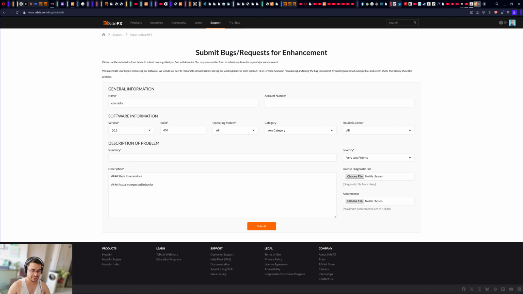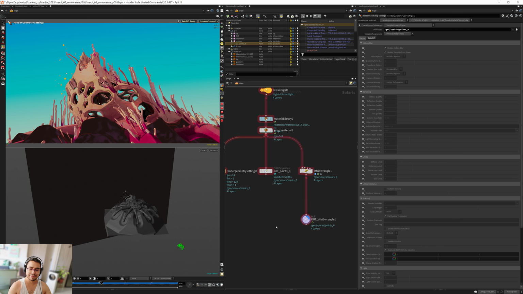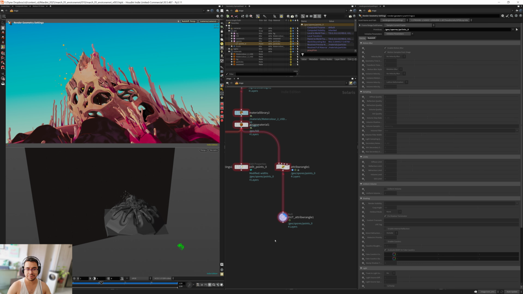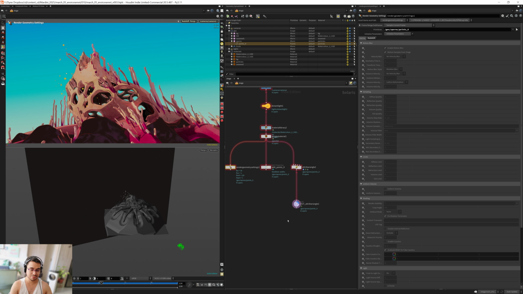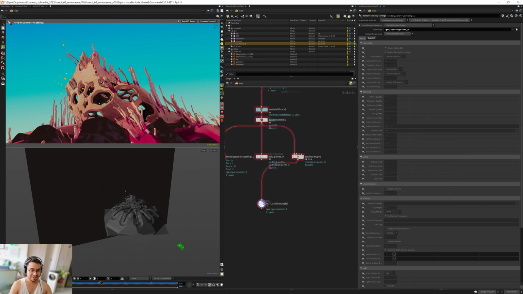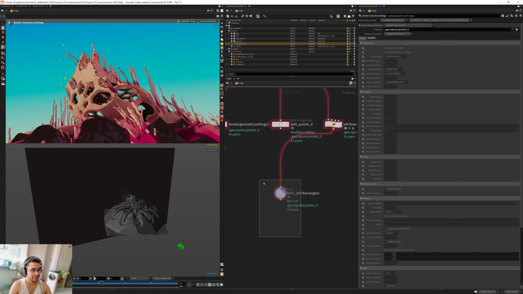If you specify everything with a lot of details, you will very probably have a better answer from them, because sometimes ideas can be lost in the process just because they are not described correctly. That's my advice for everything when you make a suggestion for a request for enhancement for Houdini, for Redshift, and so on.